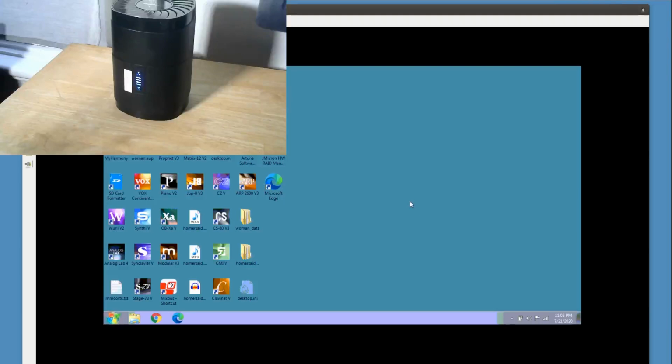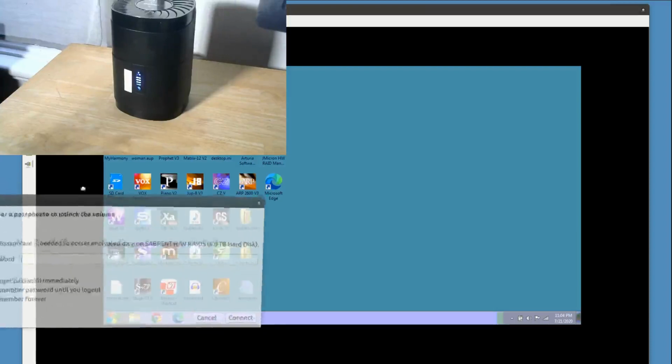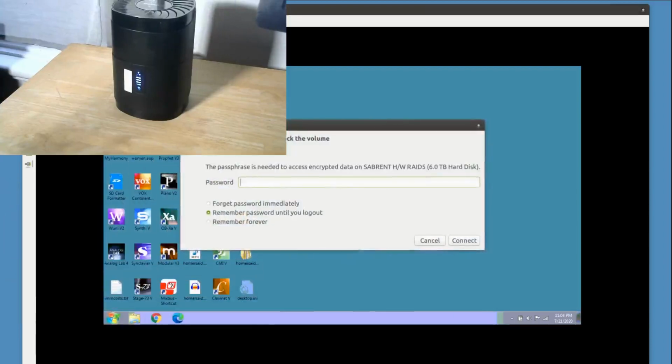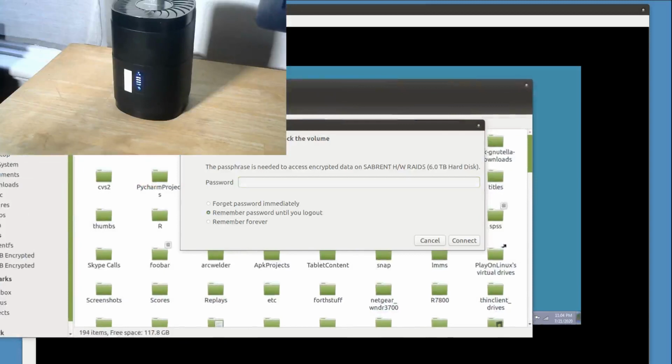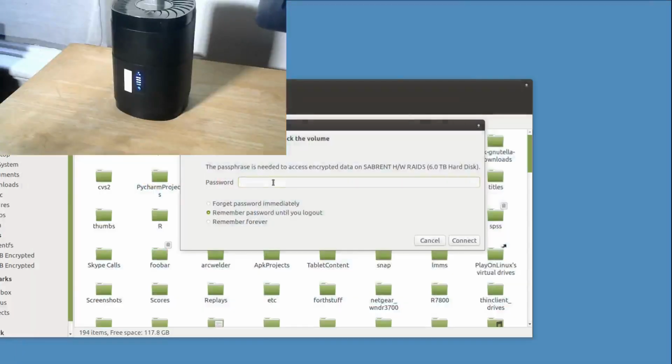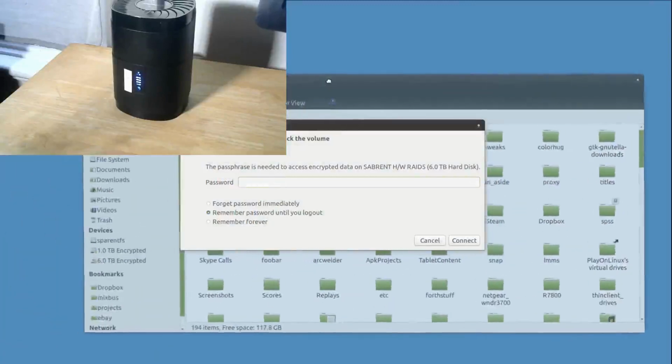And I'm going to unplug it from my Windows machine, and I'm going to plug it into the Linux machine, and we'll see what happens as a result. Unplug. We're going to move this over here. There should be a drive here. And move this over here. I'm going to get rid of the VNC session. And we'll see if this actually works.